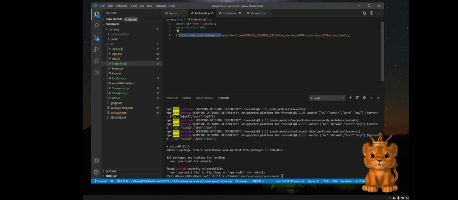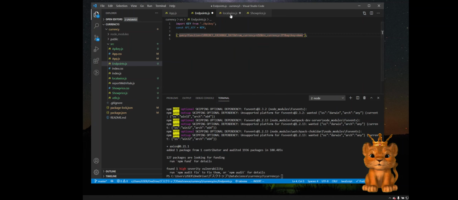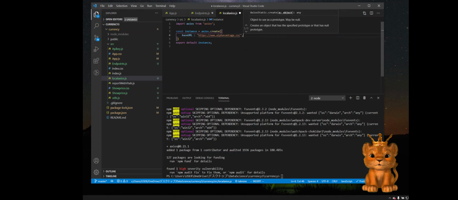After this point, we don't have any slash here, so we have to cut it here. And paste it to the localAxios here. You can take other arguments here, but in this example, I want to use just baseURL here. Yes, a single argument inside this create function of Axios.